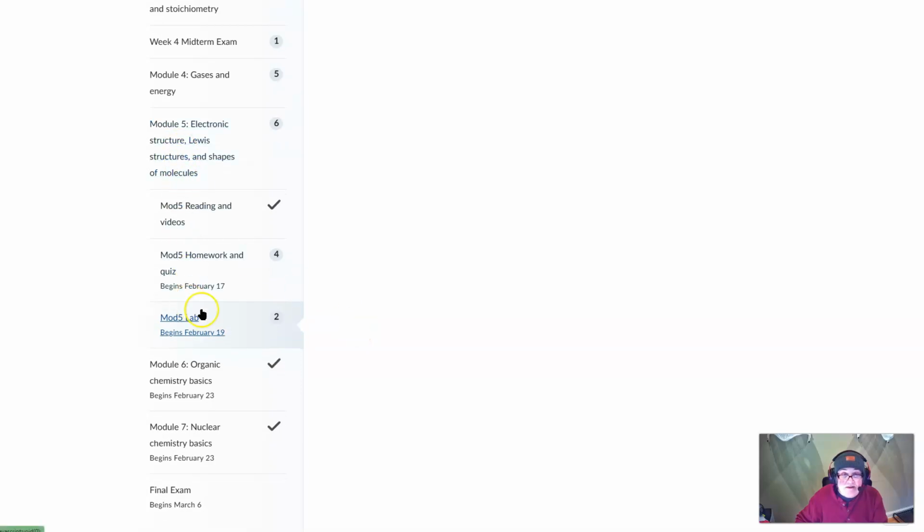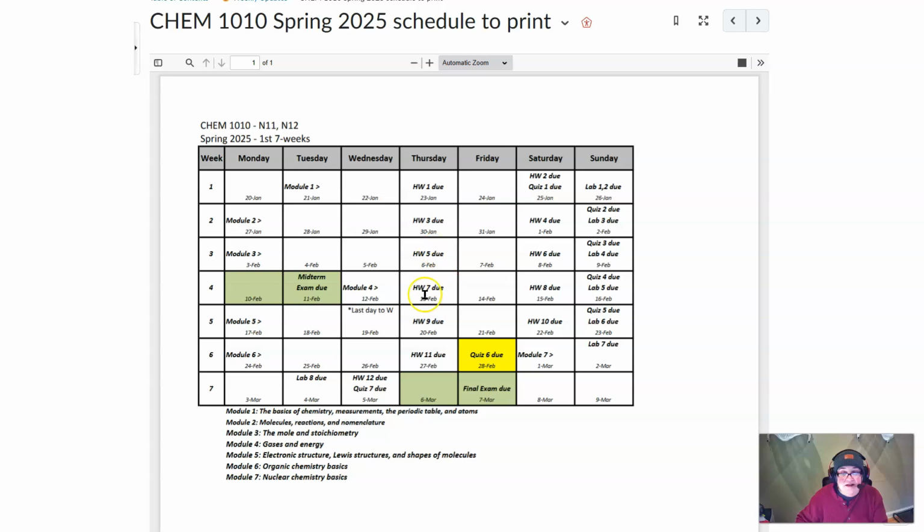This is Module 5, Week 5. We have Week 6 and Week 7, and then our final exam is during Week 7, just kind of sneaking ahead. Again, pretty typical week. We've got the whole week to finish everything. Next week is a little bit abbreviated. We only have one homework assignment and one quiz. Then we're going to jump into Module 7.